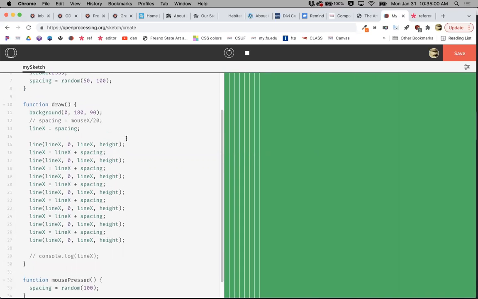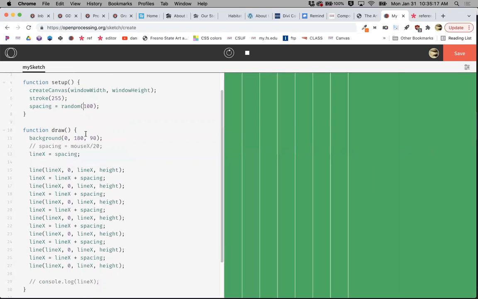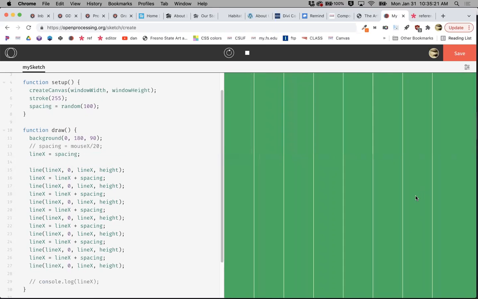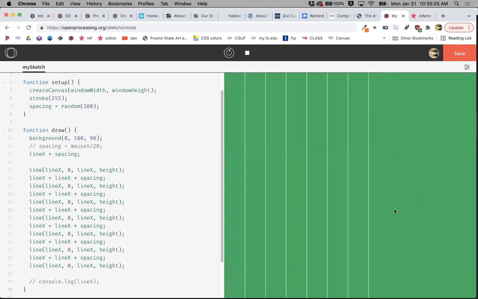Let's change it from 100 to width. Oh wait, no, we don't want width because it'll go off the screen. Okay, we'll leave it at 100. So that's kind of fun, we can play with that.